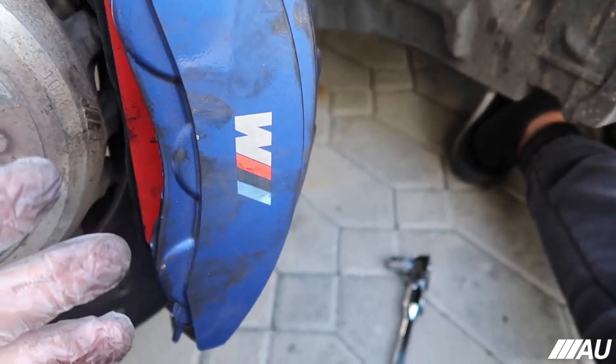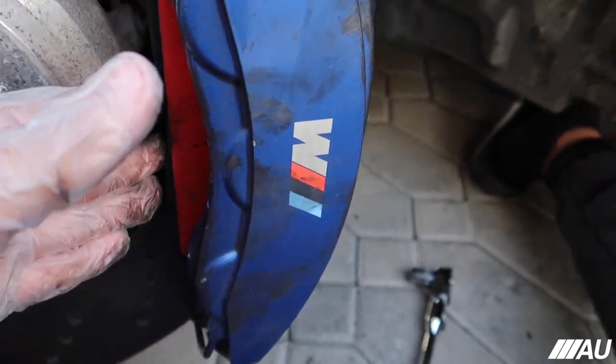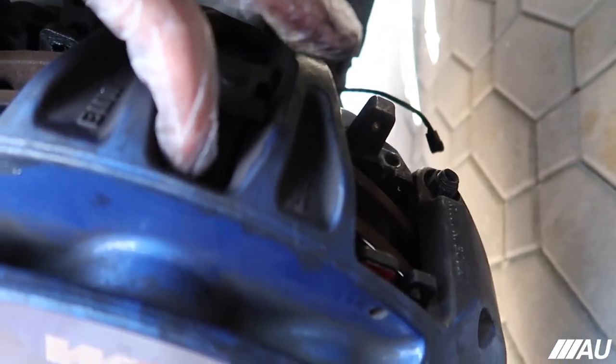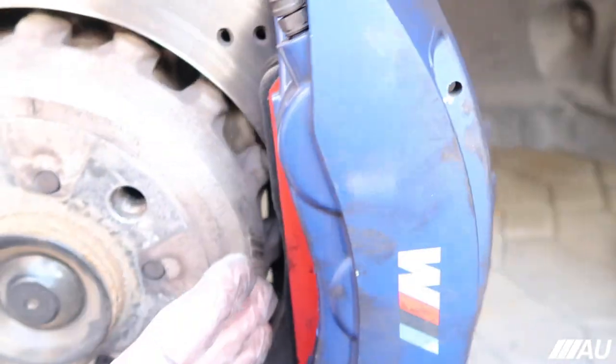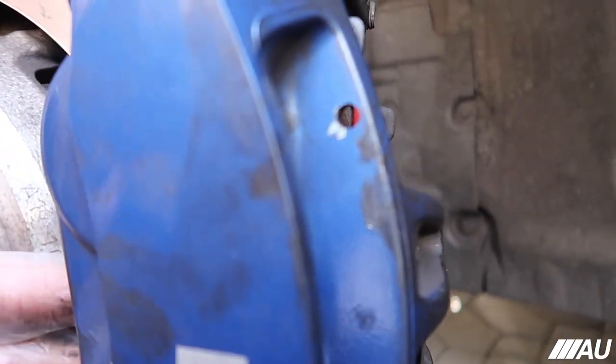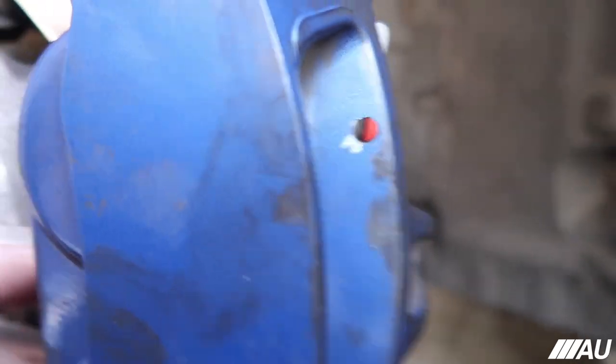Now what we have to do is push this brake pad and the other one back because there's a little pin right here that pushes it forward. This pin right here pushes it forward, so what I have to do is push it back, and if you guys look closely in this hole, it'll align so the actual pins can go back in.